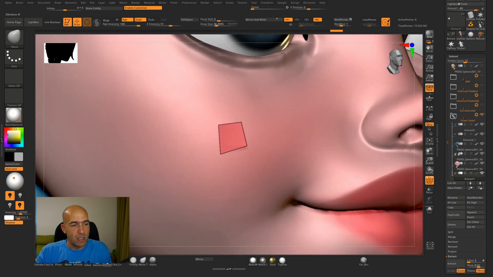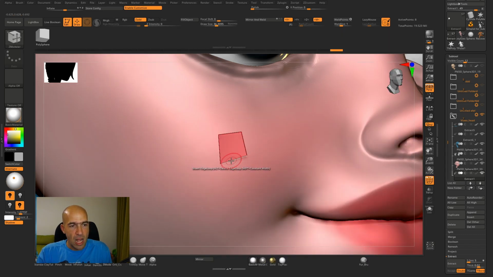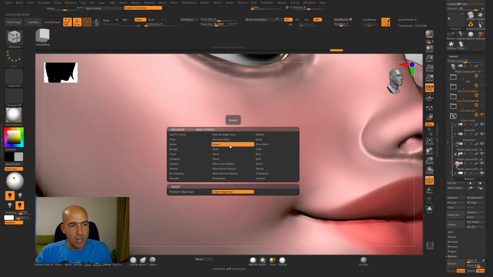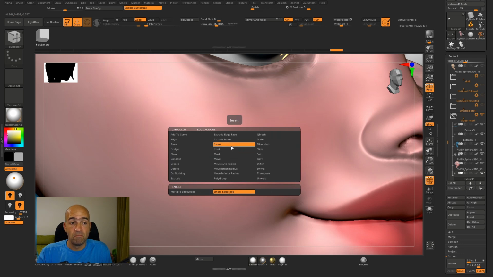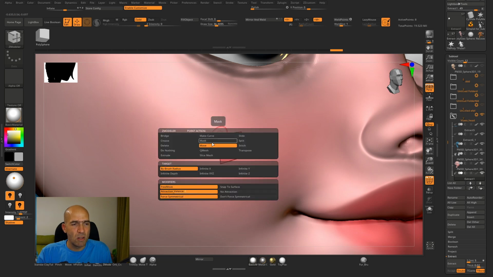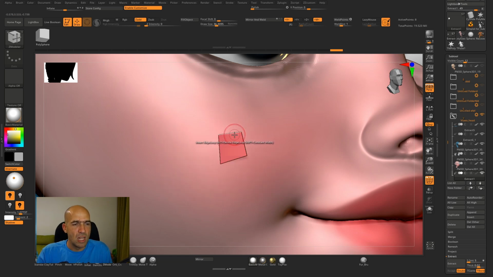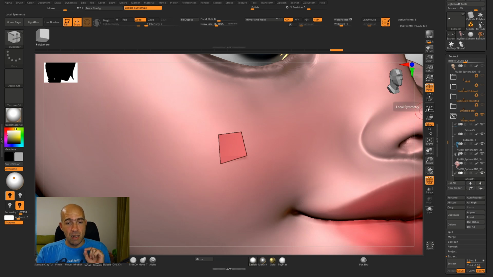Okay, so how to start? Go to the ZModeler brush. By default, with the ZModeler brush, when you go to an edge and press space, it's insert single edge loop. When you go to a point, I think by default maybe it's move, who knows. And if you go to the polygon, by default it's QMesh. Let's turn on local symmetry, just in case. So, we have to change some of those options and save this brush as our Z-Retopo brush, for example. And it will be fine.